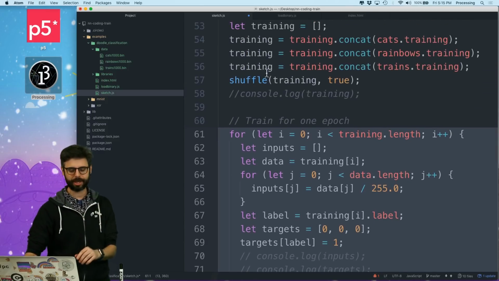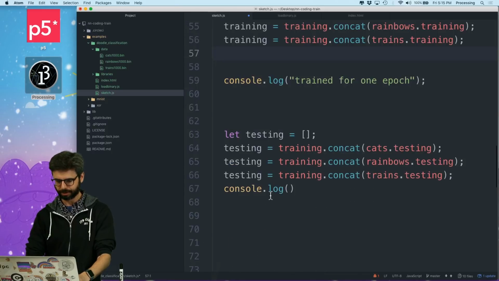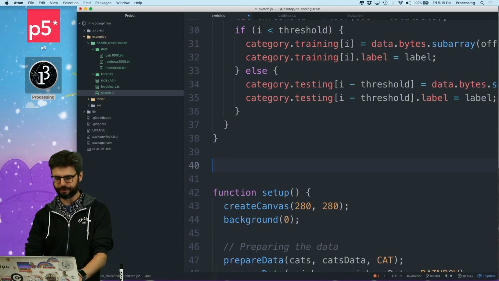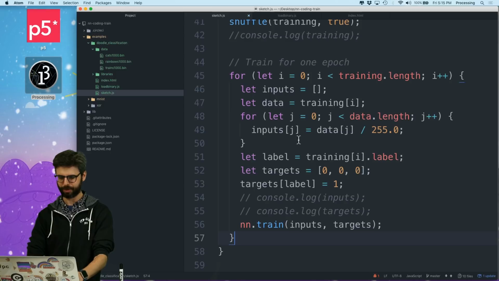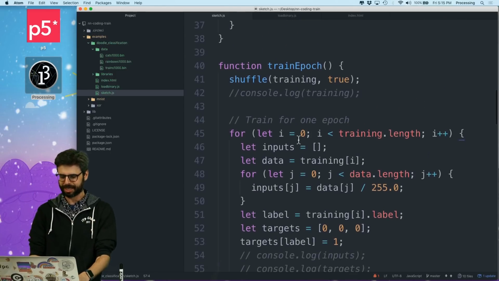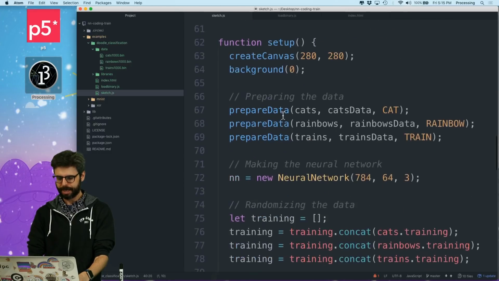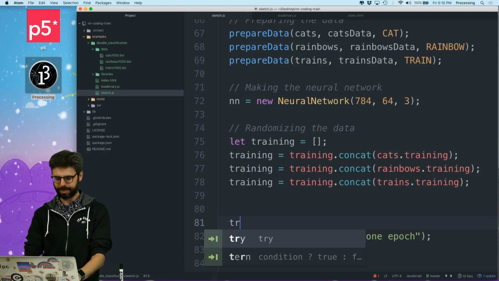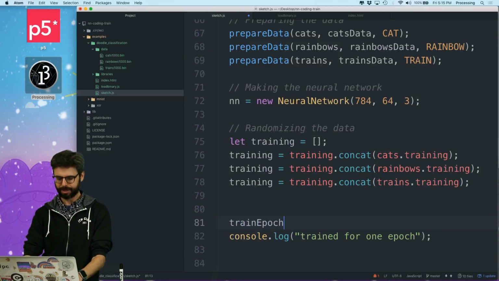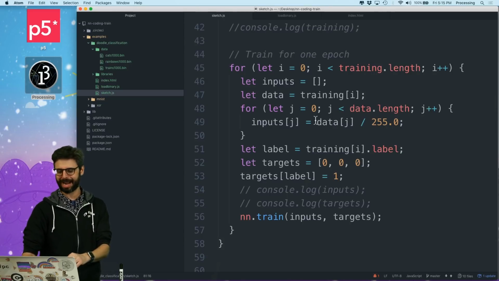Let's do a little refactoring here. Let's take this, and let's put this into a function called train, or train epoch, because I love the word epoch. It makes me sound like I'm doing something really fancy and futuristic. So I'm going to train for one epoch, and so that's going to go right here, train epoch. And you know, this was kind of awkward what I did here, and I thank you for me putting in the chat.